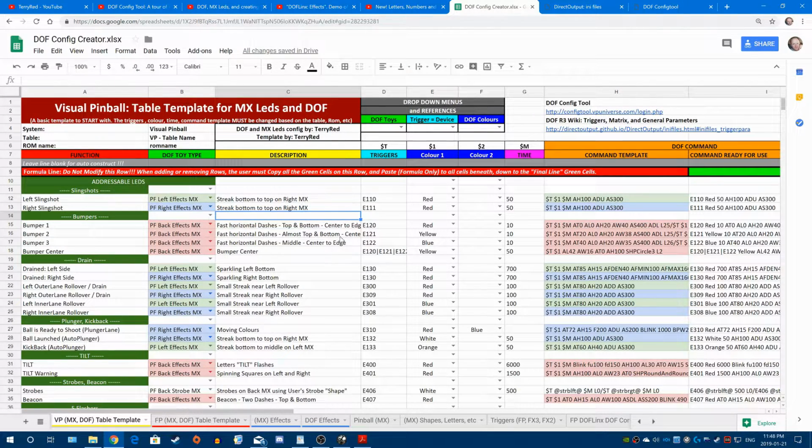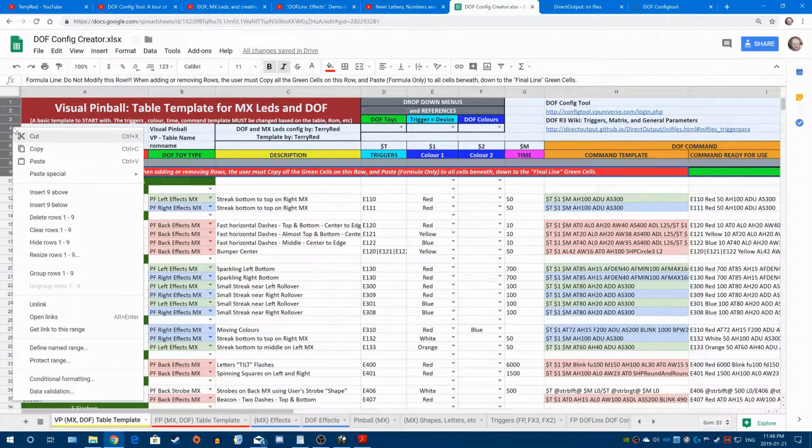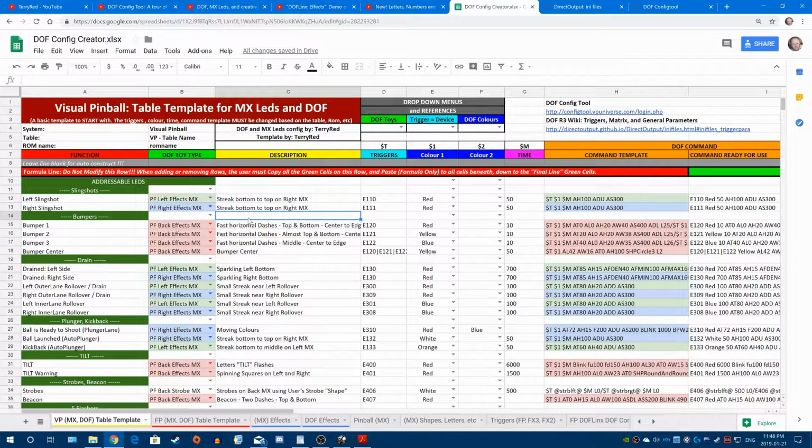So what are you actually doing on this sheet? All right, so look, I'm going to keep it very simple. The only thing you're adding or removing anything from is between and under the red lines. So I'll show you what I mean by that. The formula line, this one here, is the very top of anything that you're going to be doing anything with. In other words, you're not going to be doing anything from this line and above. As far as adding or removing a row or anything like that, you do not touch any of that. You leave those alone.